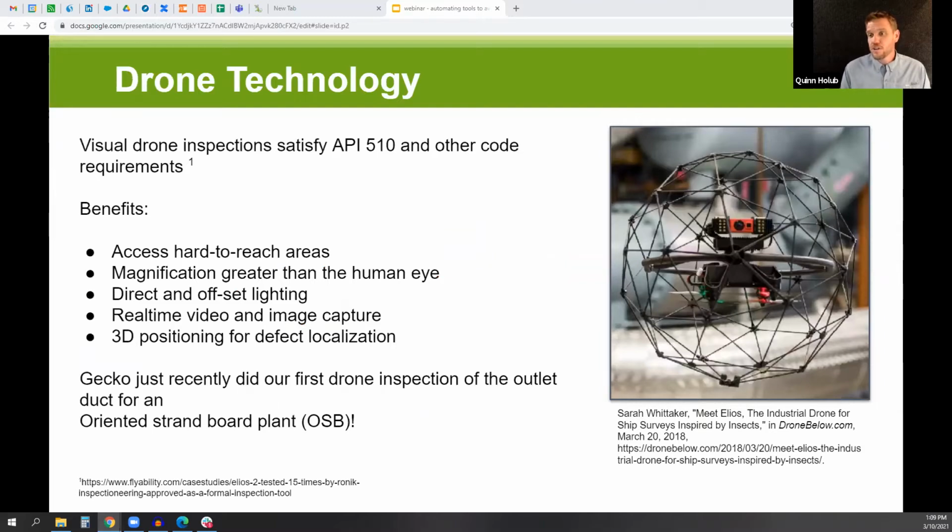While drones are routinely used for internal visual inspections of equipment, especially in the cage configuration seen in this picture, in the event of an internal 510 evaluation, for example, a drone could eliminate the need for a confined space entry and still meet the visual requirements of the inspection. In the case of a non-intrusive inspection, aerial footage could be used to acquire external visual data to assess coatings and external corrosion on the surface of the asset. I've seen cases, for example, where we are collecting images at the top of a column or a sphere where there are damaged ladders or unsafe access conditions that are going to limit the possibility of a human visual inspection.